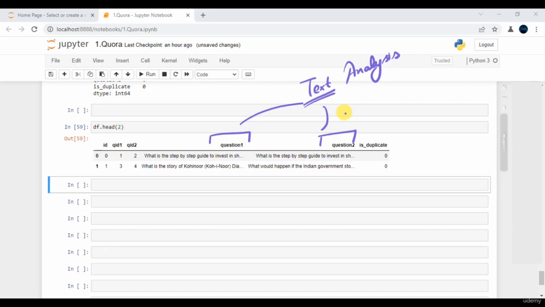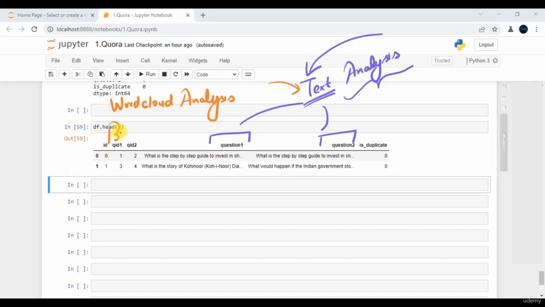Now one thing you will notice is what type of analysis you can think of performing on top of this text. Some of the popular analyses with respect to text, the very first one, is word cloud analysis. This is extremely used if we have text data. If you need more clarification, you can always use some charts and plots. But in general, if you need a quick summary about your text feature, word cloud is a clear winner.